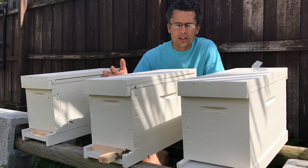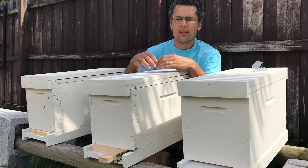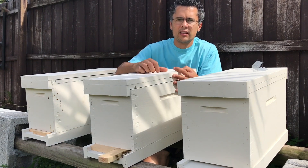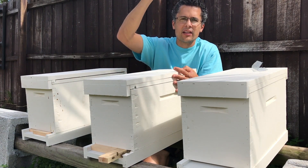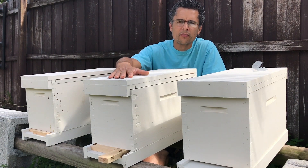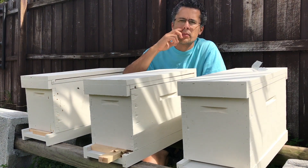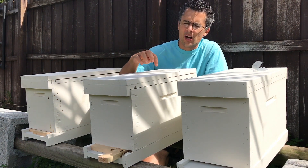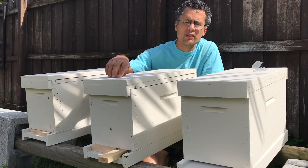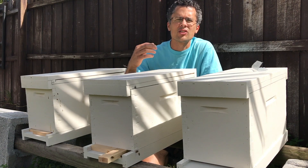Once that's set up as you see here, grab a rat strap and strap down the components of the box tightly, and then hang that up on a tree about ten feet high. I also sometimes use a lemongrass oil — put a few drops on the top of the center frame and just smear it along the top of that frame to act as an attractant.